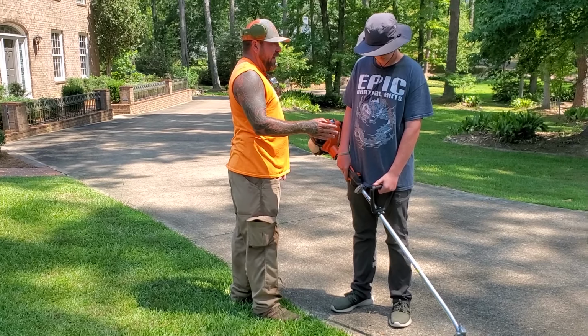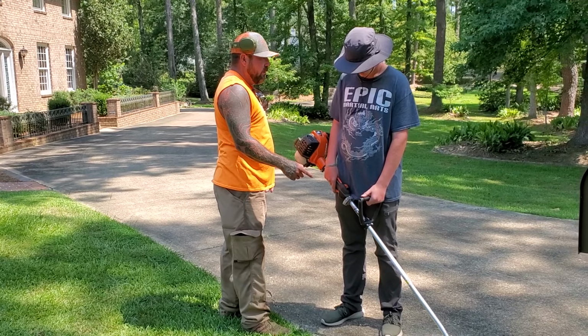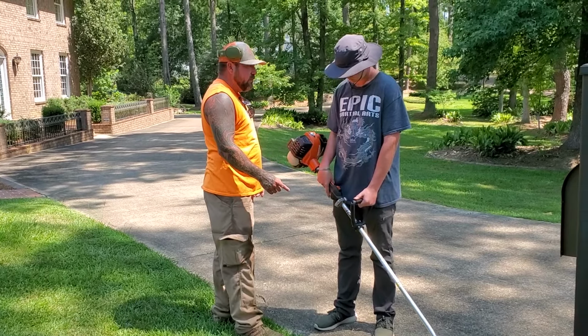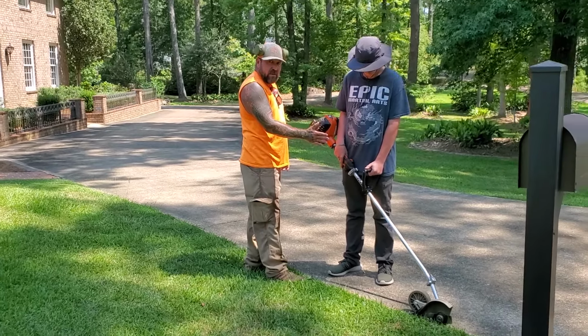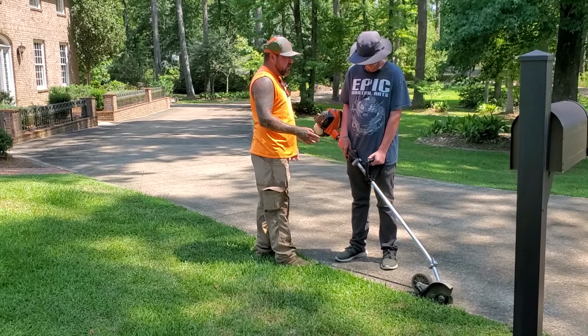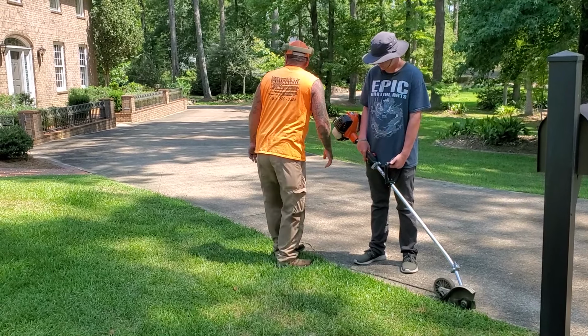You start going too fast, you're gonna see a whole bunch of strips of grass still sticking up. But you can walk with it. Once you get the hang of holding it against the concrete, take off walking. Understand all that? All right.